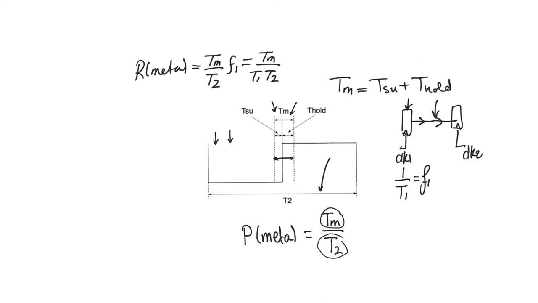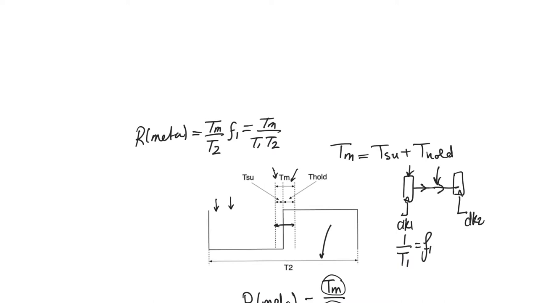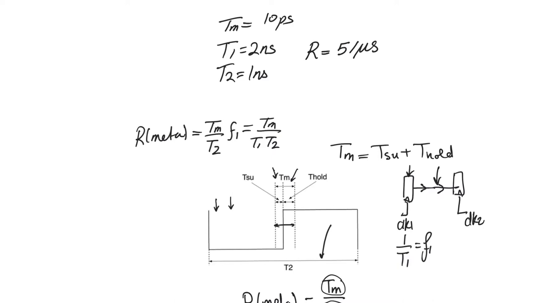Let's use numerical values to find out if this phenomenon actually happens often. A typical value for Tm would be 10 picoseconds, T1 is 2 nanoseconds, and T2 is 1 nanosecond. These are actually favorable values that do not give us high metastability. The rate of metastability calculated using these values is 5 per microsecond, meaning you will have 5 metastable samplings every single microsecond in the receiver. Each of them is a failure — if you sample in a metastable fashion, that's a setup time or hold time violation, and the data received is incorrect with no way to retrieve it.